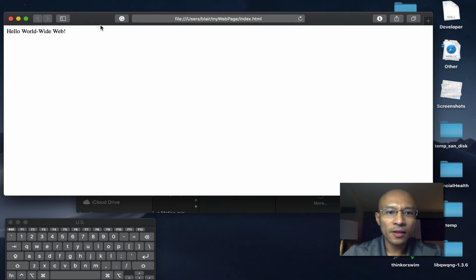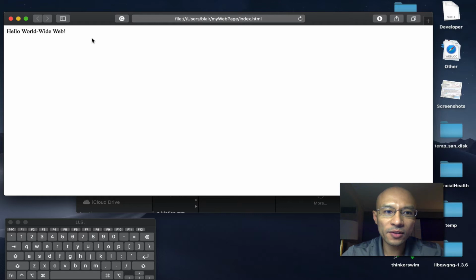The address here, if it were looking at an external file, it would usually be http://, but since it's a file on my computer, it's file:, well, actually just //. The first / is the root folder, and then we spell out the path to the file, and then index.html. So there's our very first web page.